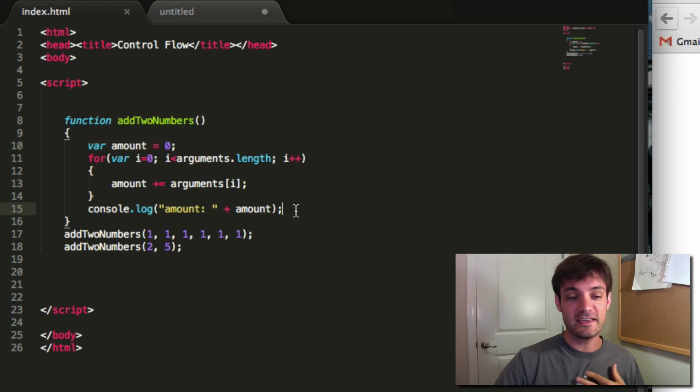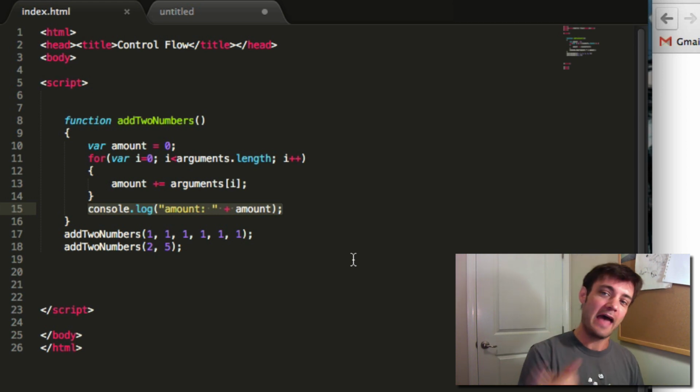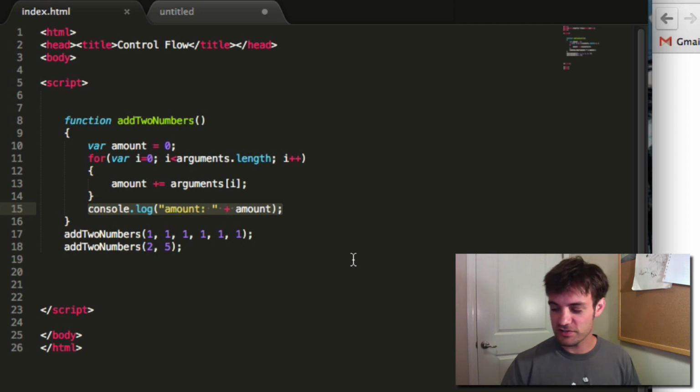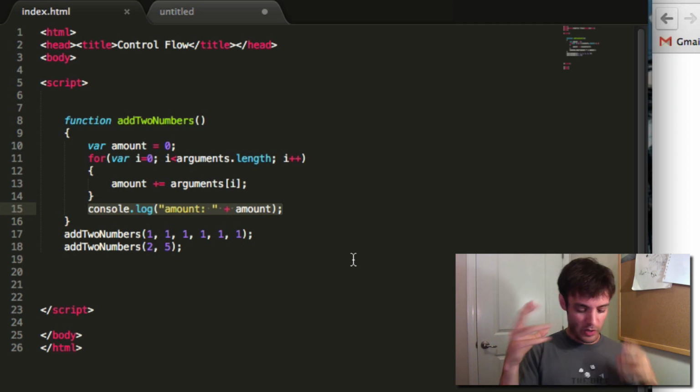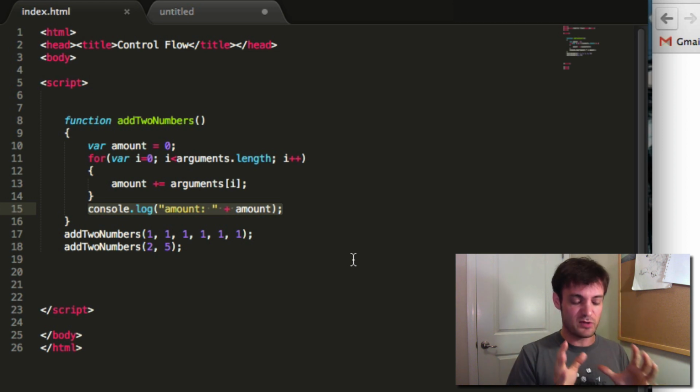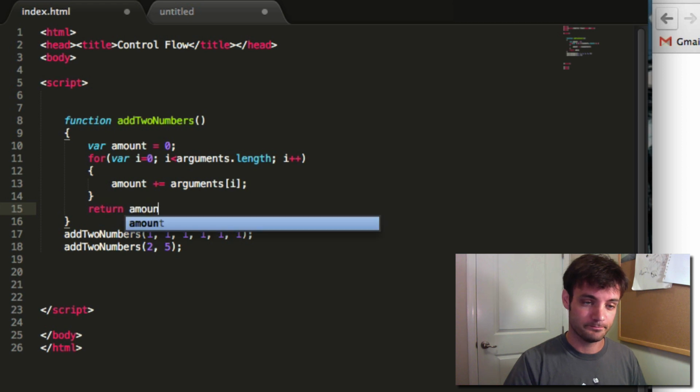Notice how there's no way to get this amount out unless we add it. Like we actually have to print it to the screen. Well, what if I want it? What if I want to do something with that and add that to something else? Functions have this wonderful power of returning stuff. So I don't care what you do inside function. When you're done, just give me what you found out, right? Well, you can do something called return.